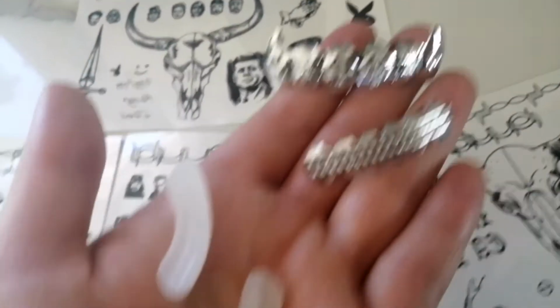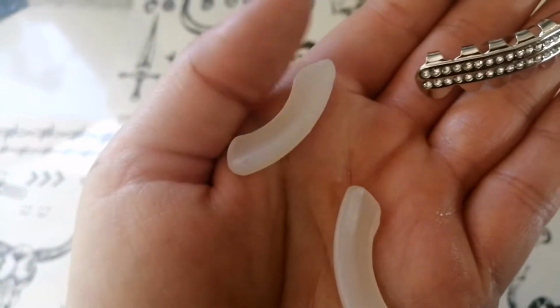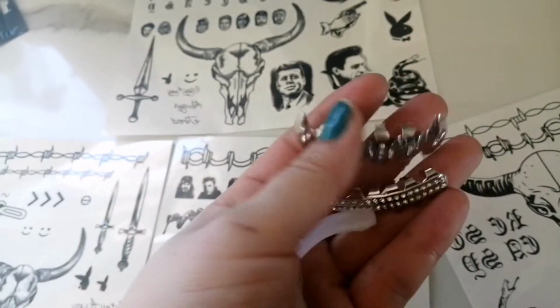This is the grill that we ordered, and this is something that goes under. We have to dip this in hot water. Vincent has to bite onto it so that this can go into here, and then it can fit his teeth perfectly, and he can take them on and off whenever he feels like it.